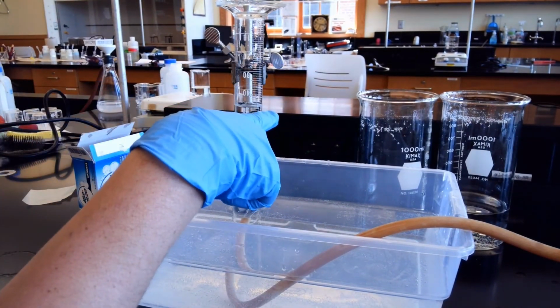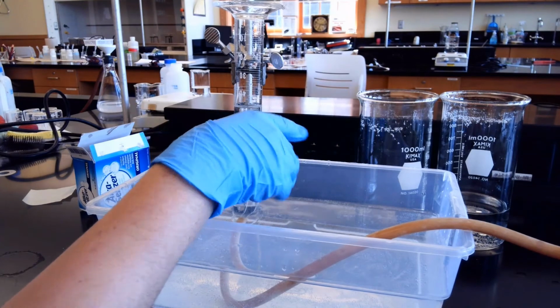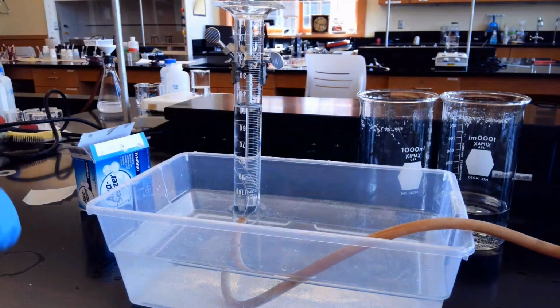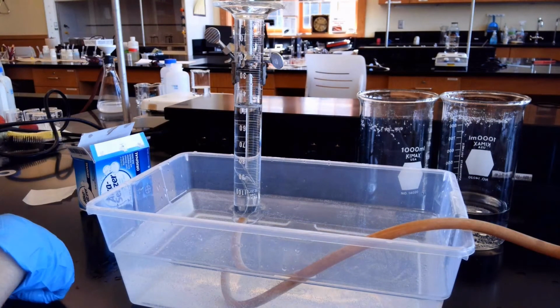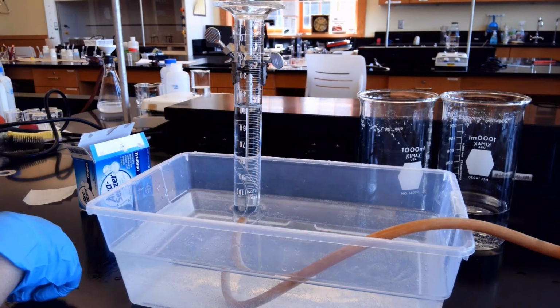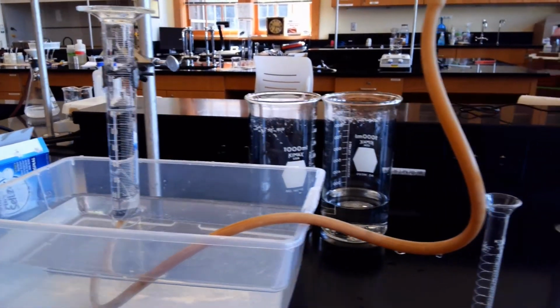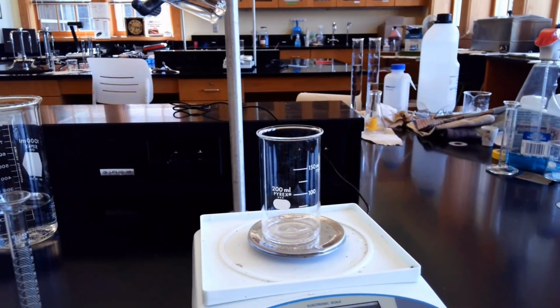But our volume now here is 50. And how about that? We are right on the 50 mark. So 50 milliliters of HCl, not HCl, excuse me, 50 milliliters of CO2 were evolved. 50 milliliters. And the last thing we have to do now is just get the mass of the generator. So we're going to move back over here to the scale.